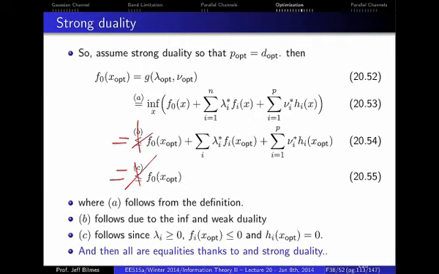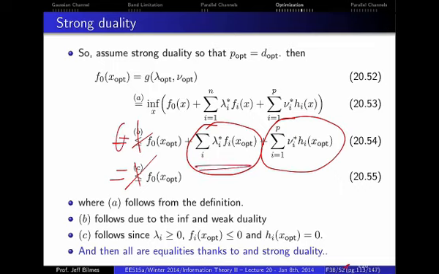So what does that mean? Well, first of all, it means that we know that this whole thing is equal to 0, right? Because all the h's are equal to 0. But the other thing we know is that this whole thing has to be equal to 0 also. Because we're saying that this guy is equal to this guy. So this whole thing has to be equal. We're not saying that f i is equal to 0. We're not saying that the lambda i is equal to 0, but we're saying that that whole sum is equal to 0.